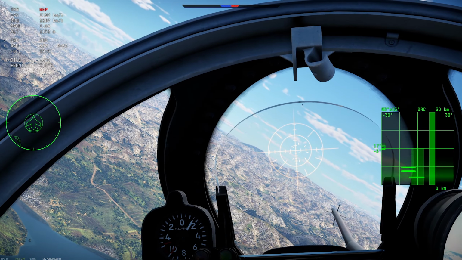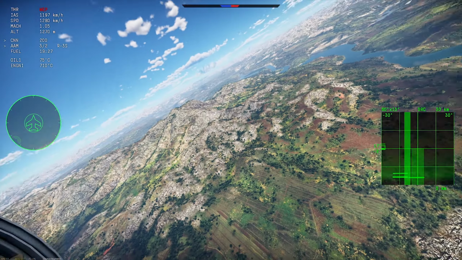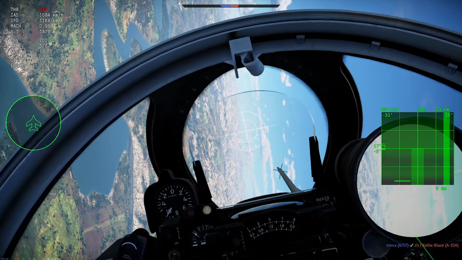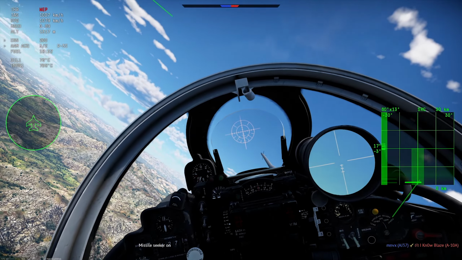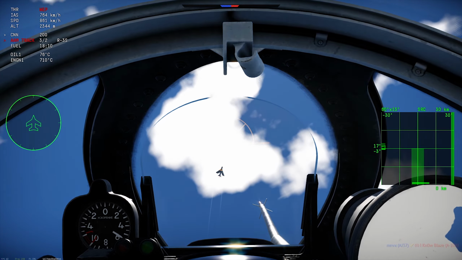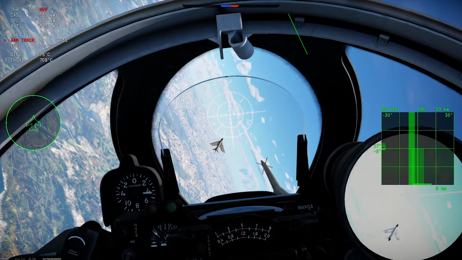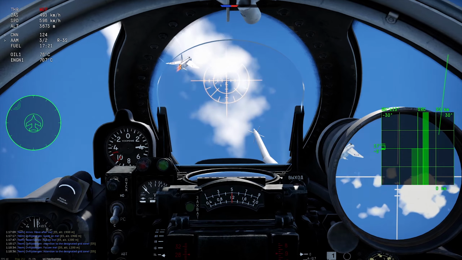We are, I would say, 3 kilometers from the enemy, and I have to keep an eye out for the other enemies because you never know. Here we go, he's turning. Warm up the missile. Almost passed out there. I think he saw me. Well, I might go for a gun kill here. There's 2. Oh no, sorry. Almost got him. Come on, MiG. Come on, MiG.